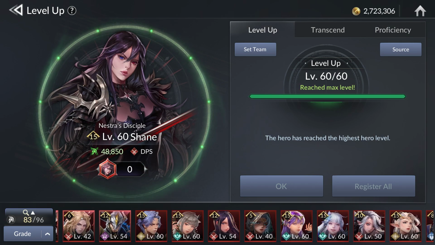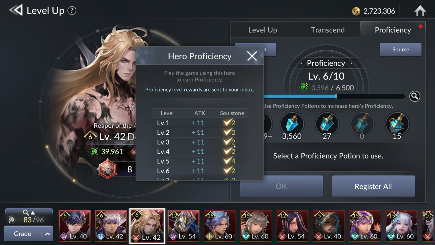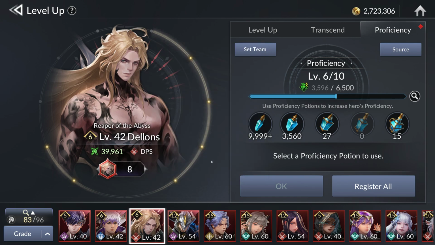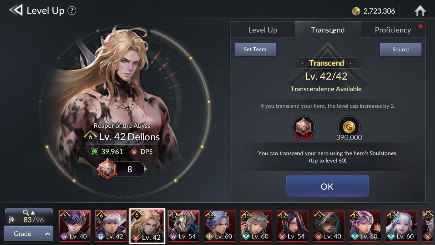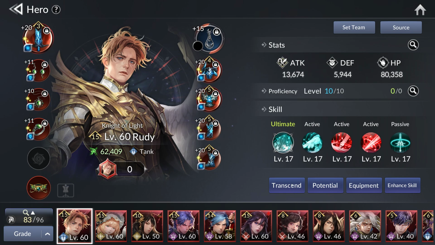Let me see if I got a character here, I can show you what that looks like. Proficiency potions are things that you will get in your drops in field exploration. And as your proficiency goes up, it actually will send you soul stones in the mail, quite a lot actually. I think it's a total of 20 soul stones you get in total if you reach proficiency 10, which can get you quite a few level cap increases for your characters. Alright, so that's what the Transcendence button does.